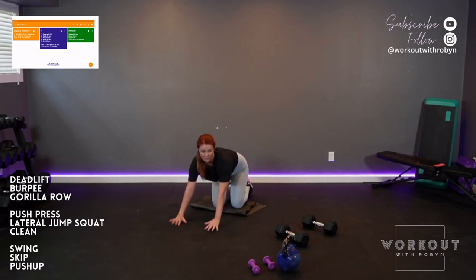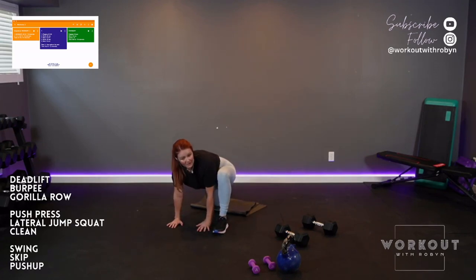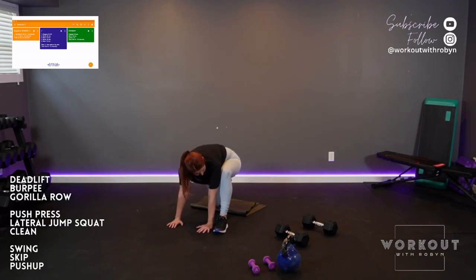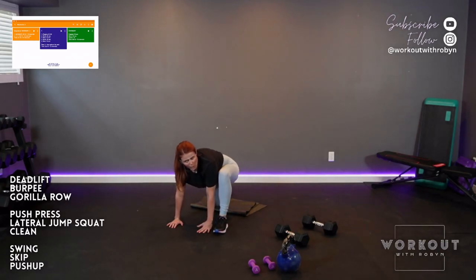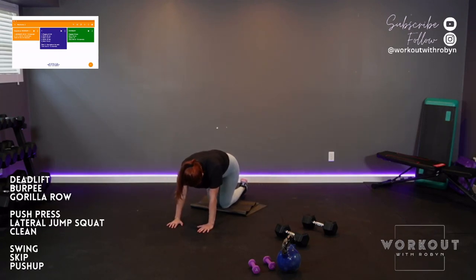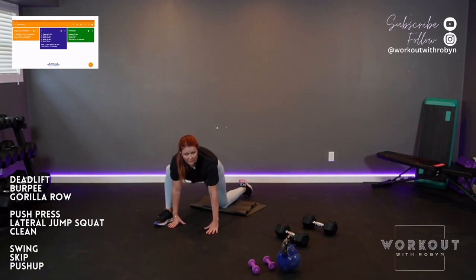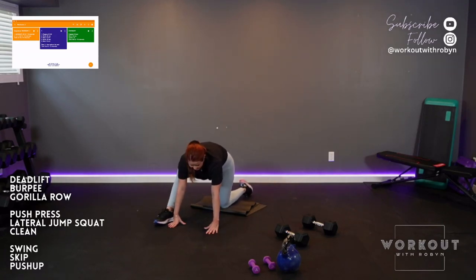Okay, so we're in tabletop. Right foot, bring it up. My back leg, still bent. Hands are on the inside of my foot. I'm gonna kind of rock back and forth. Ooh, those hips, the hamstrings. Good. Okay, when you're ready, switch sides. Up, up, up. So you can see I'm still bent. We're just rocking. Everyone looks different here depending on your body composition, your mobility, okay? Just want you to feel that. Hamstrings and hips.